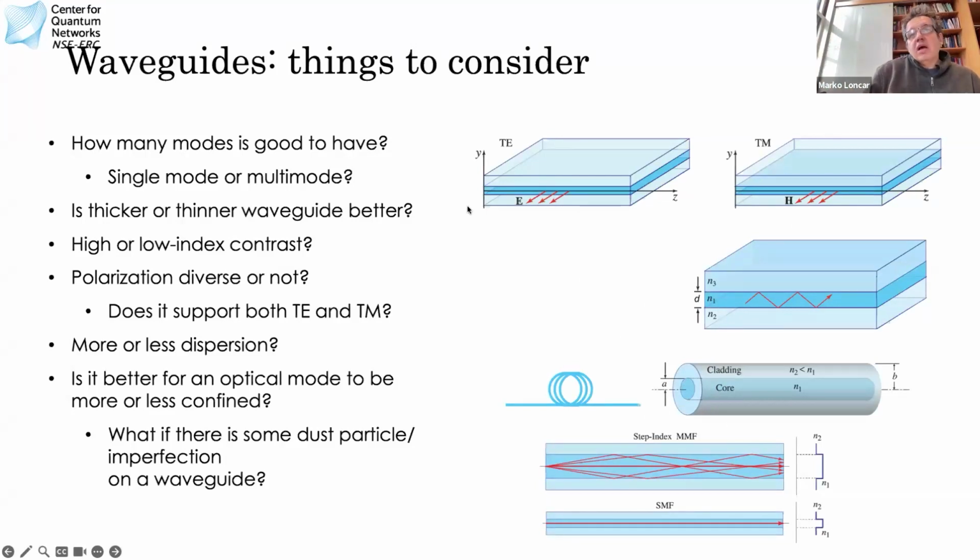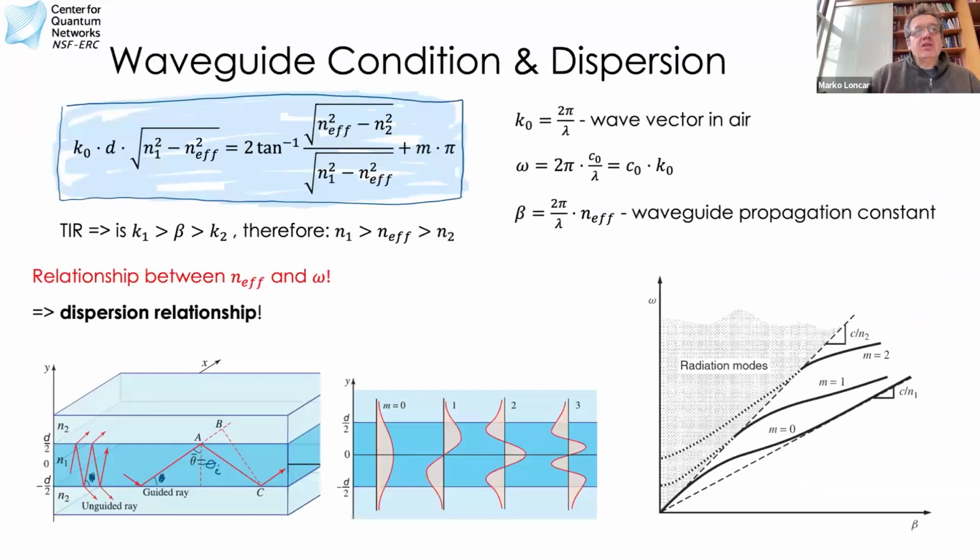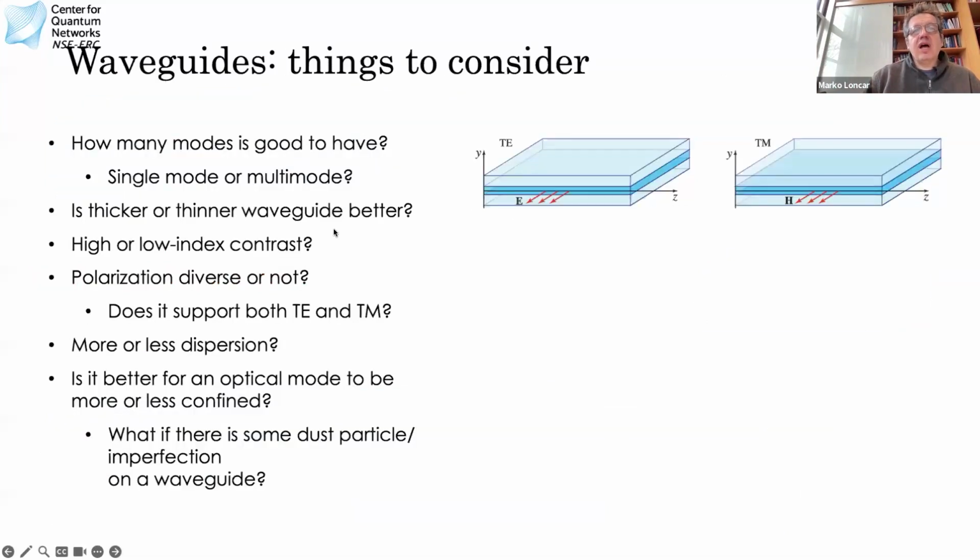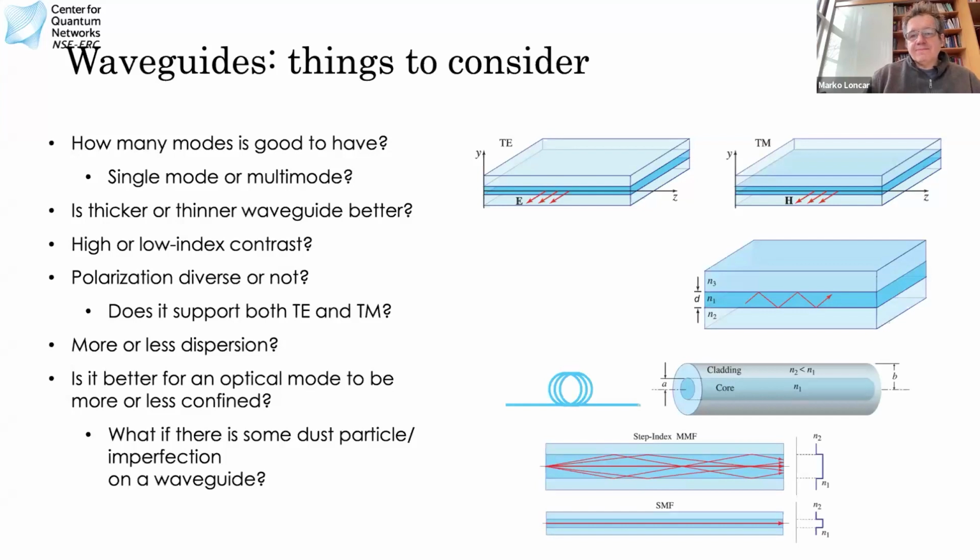Okay, so for example, if you want to send a lot of light in a waveguide, at very high intensity, you may want to have a big waveguide. Otherwise, you may start experiencing nonlinear effects. If you do want to experience nonlinear effects, then you don't have to worry about this. On the other hand, if your waveguide is very thick, it becomes multi-mode, and that can be an issue for pulse propagation, for example. So it really depends on the application, what you want to do. And this simple equation that we didn't derive, and I don't expect you to immediately see all the subtleties of it, can be used to figure it out and to design your waveguide.